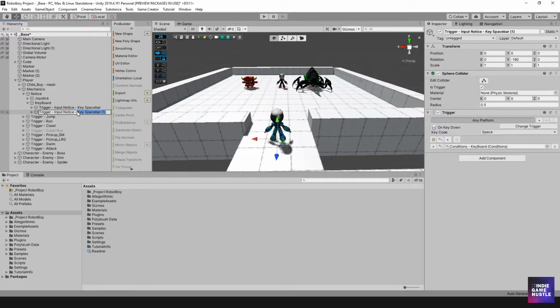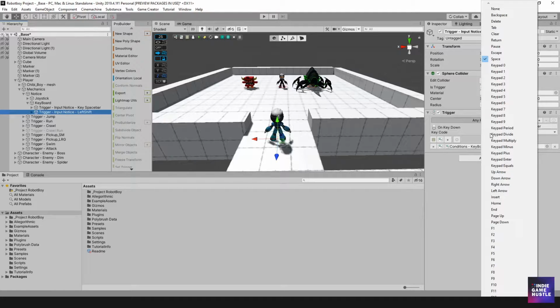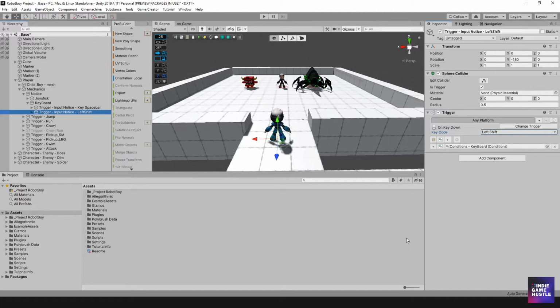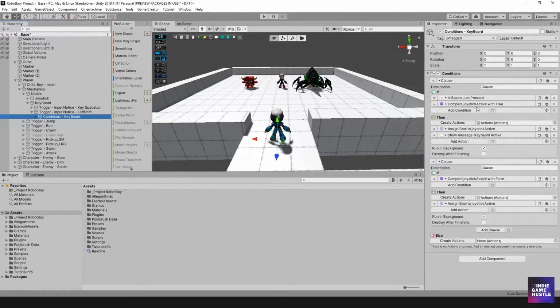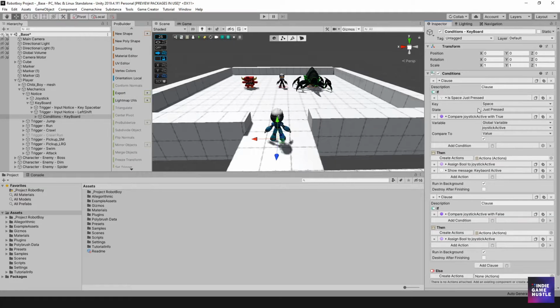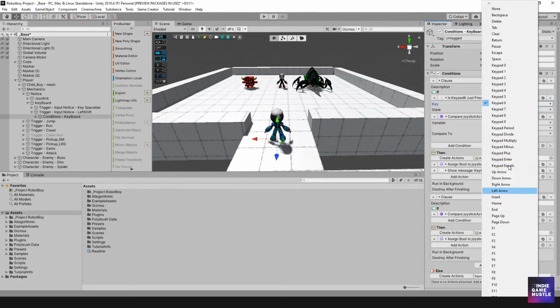So I'm just going to name it left shift. And I'll just simply change this to, I think it's going to be left shift. There we go. All right, perfect. So we have left shift there, and I just need to change it as well in the same location here. This one here. Whoops. And left shift.